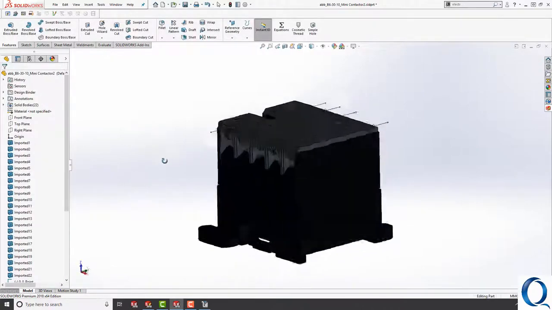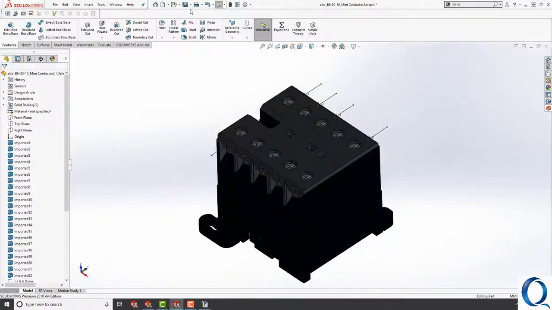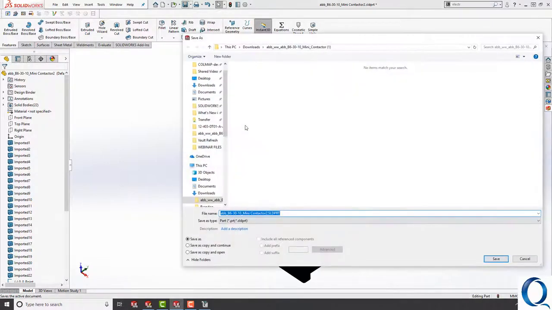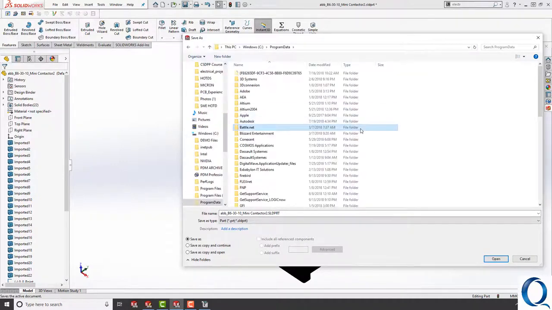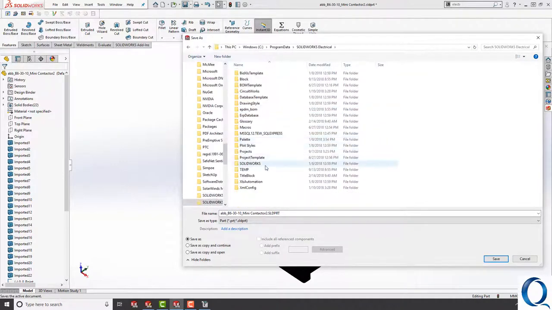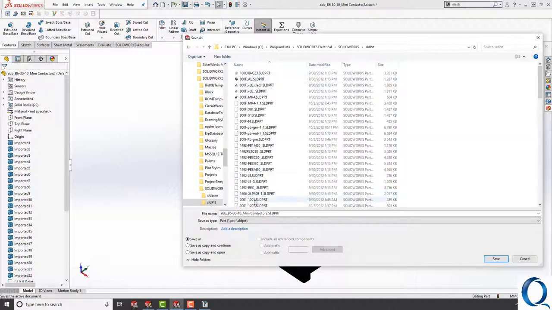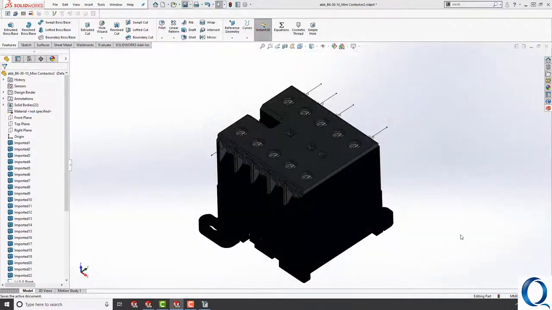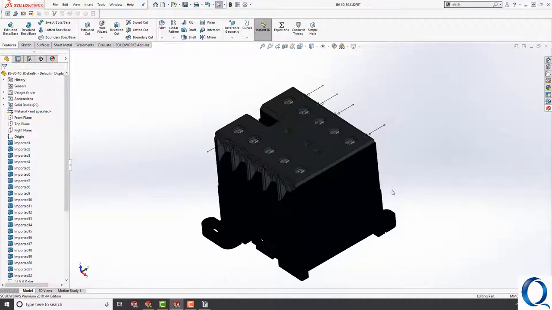So once my connection points are defined, I'm going to go ahead and save this into my 3D model directory. By default, that's a program folder directory. You can easily find that by doing percent program data percent. It'll take you into a hidden folder on your computer, and you go into the SOLIDWORKS Electrical SOLIDWORKS folder. There's a part folder in there, and just simply save it with the same name as your manufactured part. That'll automatically make an association to this 3D model whenever you want to go use it.